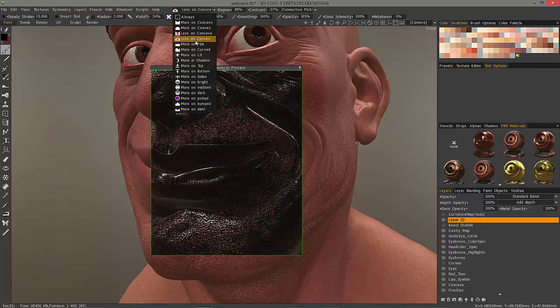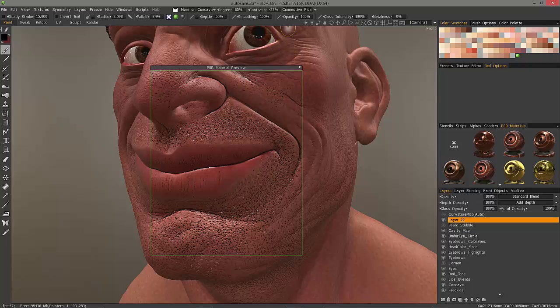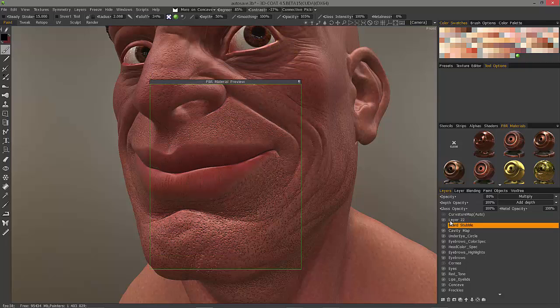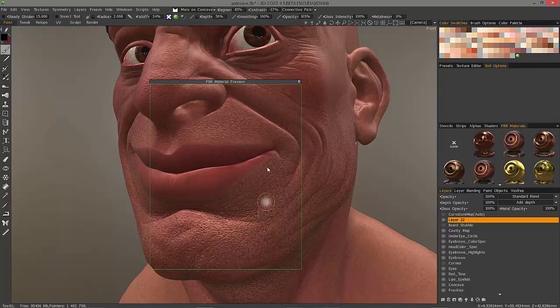So let's go back to more on concave, and you can always paint through this little preview window, because anytime your cursor is inside this, 3D Coat is temporarily going to turn the preview off so that you can indeed work in this area. But once you move your cursor outside, then it's going to reveal that preview.